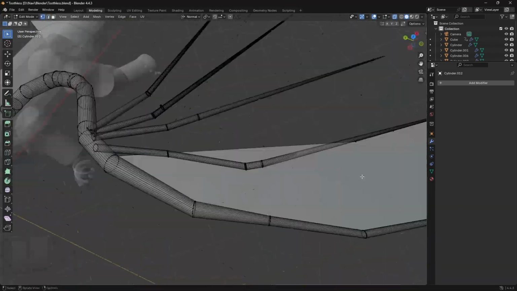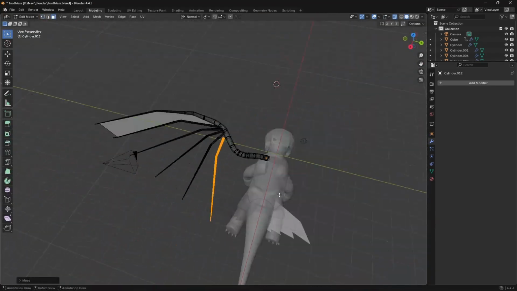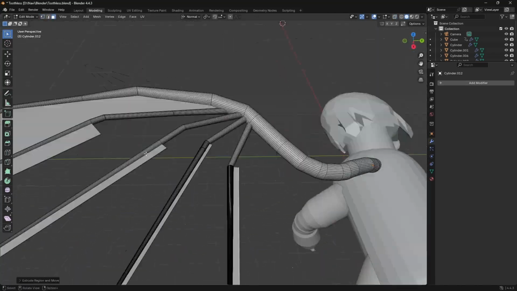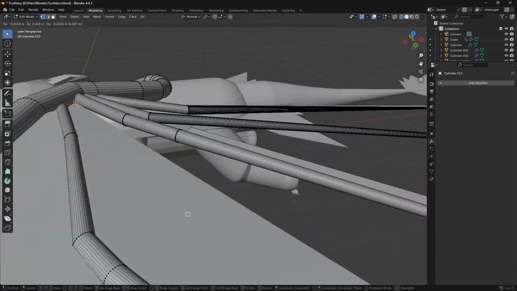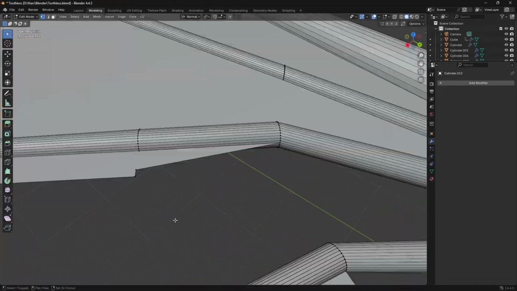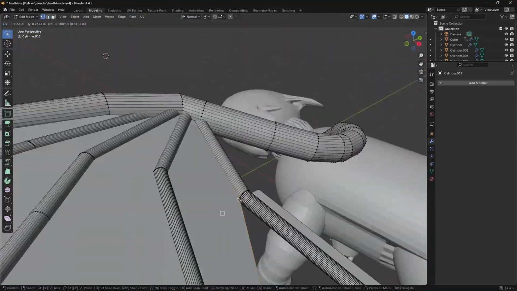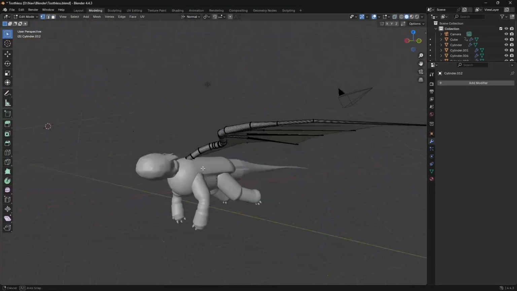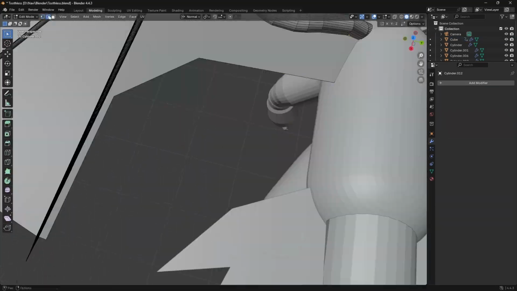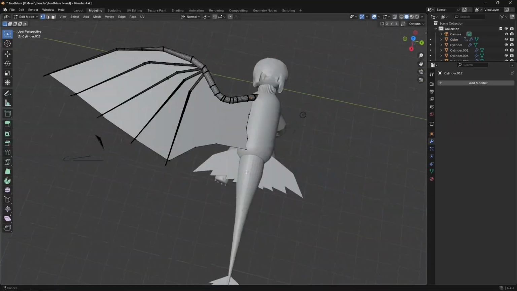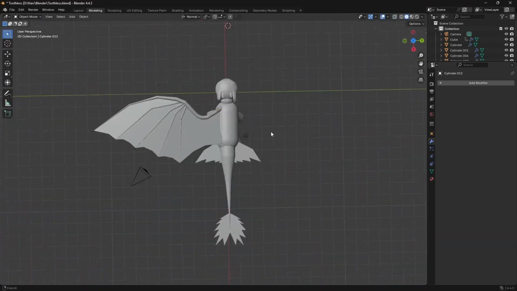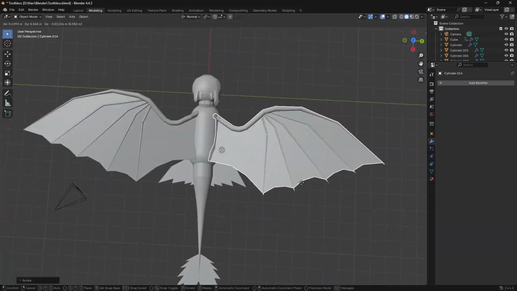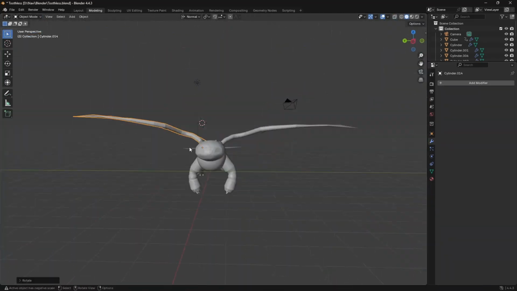Next part of the puzzle is that I'm going to create the flaps, I guess that's what you call them? Dragon flaps? I'm probably not using the right term here, and I'm probably butchering it. Feel free to correct me in the comments, but whatever these things are called. These were quite easy to do, but it took quite a bit of time just because it revolved around dragging points for the most part. And for the right wing, I've taken the left wing and duplicated it.